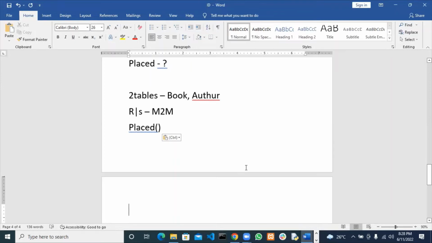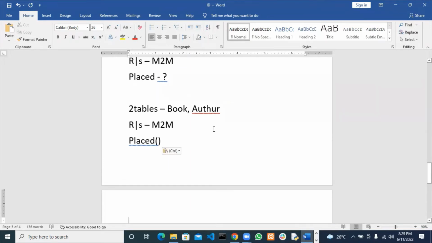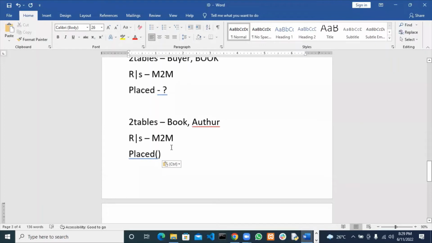Placing it on any of those tables works, right? Because many-to-many can be read on both sides, either from the book table or from the author table. So placing it on any of these tables works perfectly well. But if I was to place this, I would have placed it on the author table. I just like the author. I don't have any specific reason for that, but of course it works on both sides. Remember the other one, the reason was that I did not have access to the user's table, so I could not place it there. But this one I have access to both of them.